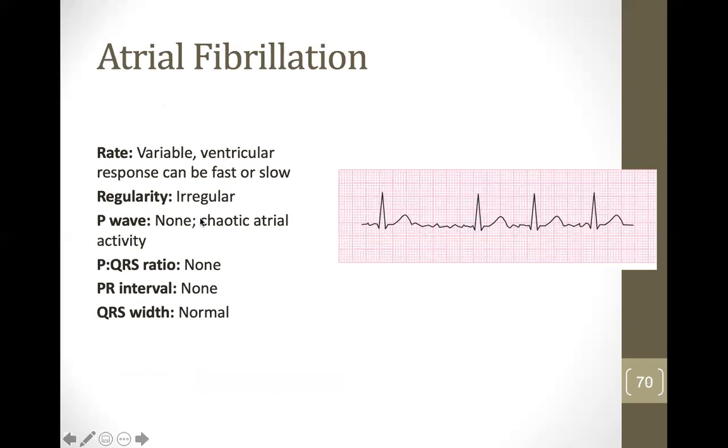So what happens with atrial fibrillation? Fibrillation means to quiver, and this quivering is coming from the atria itself. So imagine for a moment, the heart is waiting for a P wave. It's waiting for the SA node to fire. Well, it's not seeing it fire, but we have like understudies that are wanting to step up to the plate.